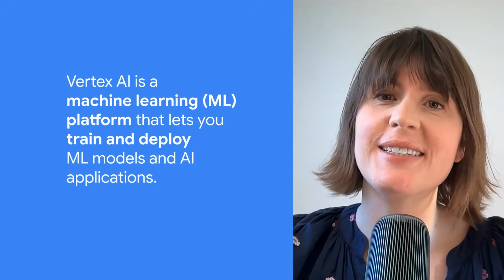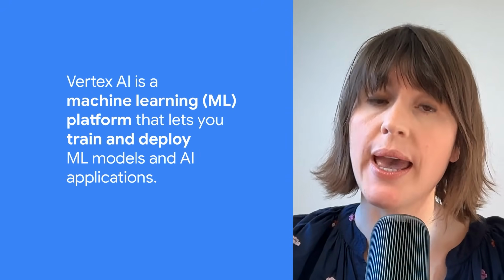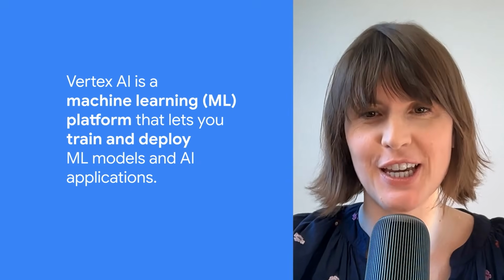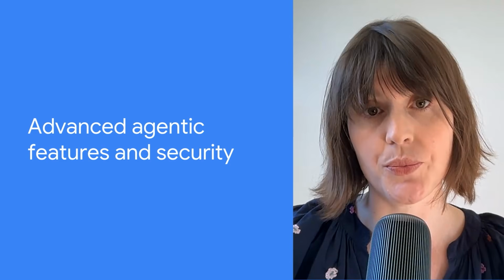Google Cloud's Vertex AI is a machine learning platform that lets you train and deploy ML models and AI applications. There are a few reasons why you might be interested in using Vertex AI as an AppScript developer. First, the Vertex AI Model Garden provides AppScript developers with enterprise-grade access to Gemini and third-party models. The platform also supports advanced agentic features like function calling and fine-tuning, while offering enhanced security and access control.